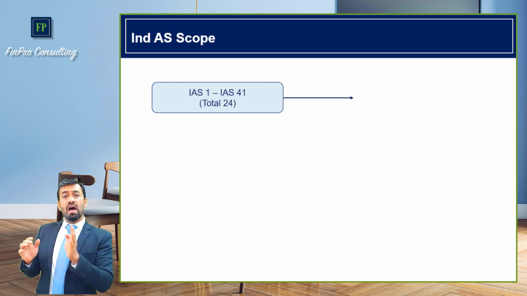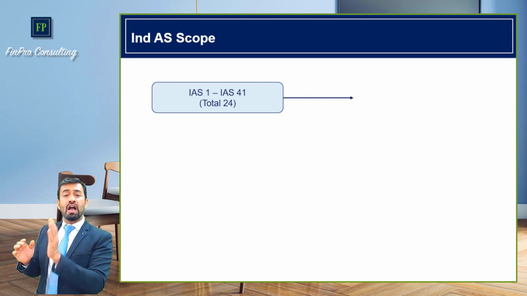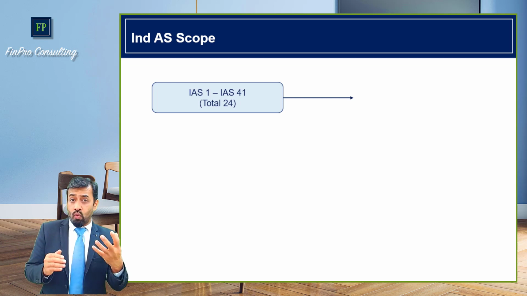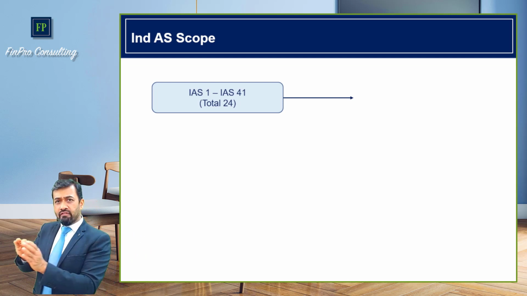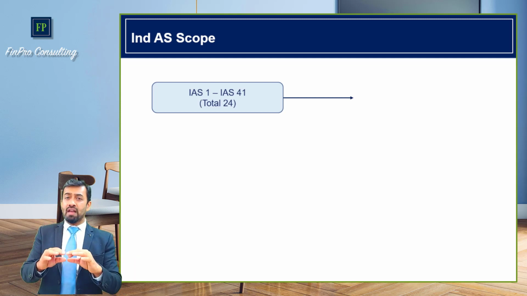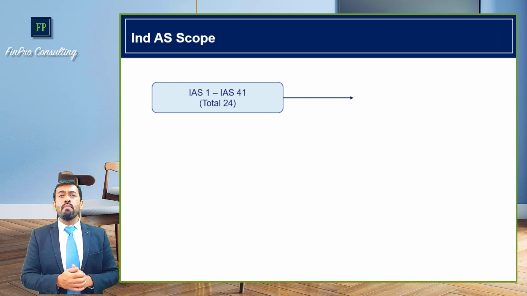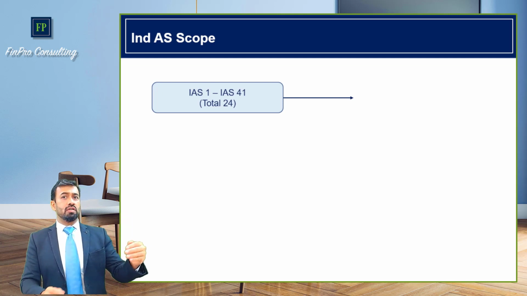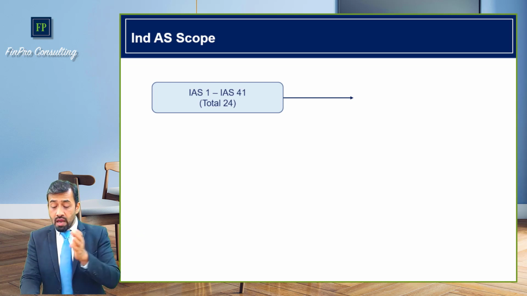These deviations are called carve-outs or carve-ins. Correct? Very popularly named. Carve-out is anything which is not required, which is there under IFRS. Anything which is not there under IFRS, but we need it under Ind AS, is carve-in. As simple as that. Now, how the numbers have been stacked up and how the nomenclatures have been adopted in the Indian scenario.